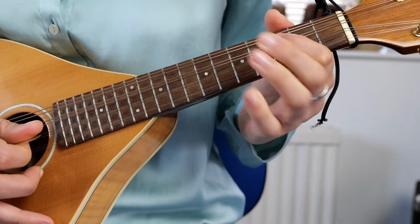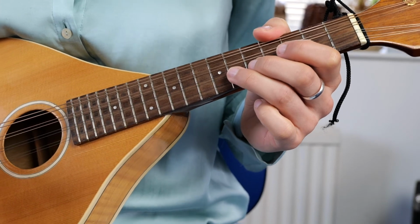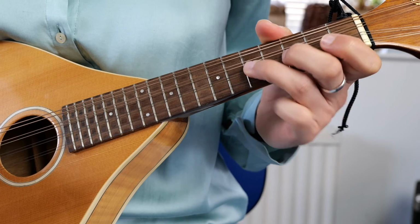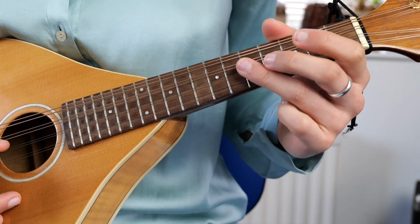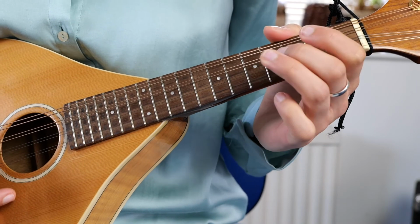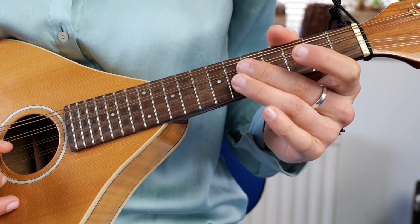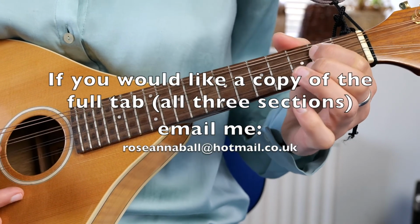It's very much an exercise in hammer-ons and pull-offs, and why we would use them as well, because this is a very fast song. We use them for fast things to get things as smooth as we can. That said, you don't have to do it at the original speed. You could do it at a nice leisurely pace. And if you don't get on with hammer-ons and pull-offs, then you don't have to do them. You could have a... And that would work fine.